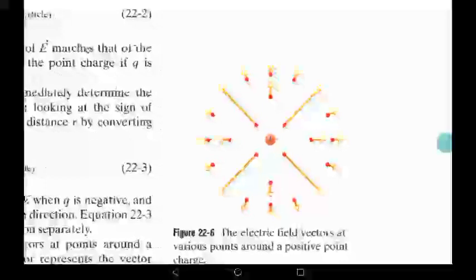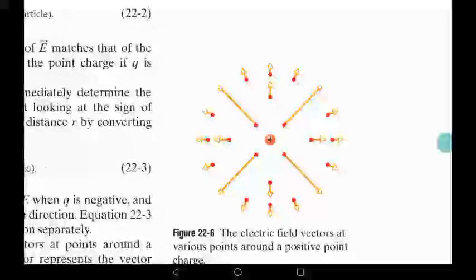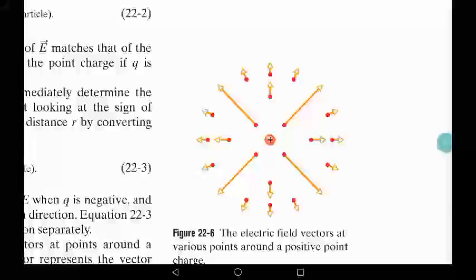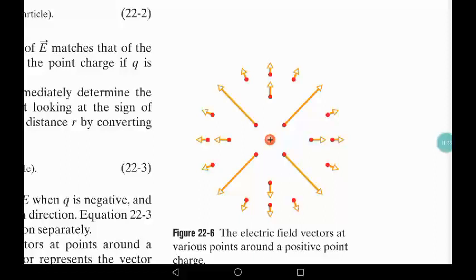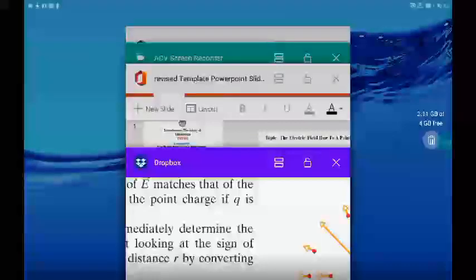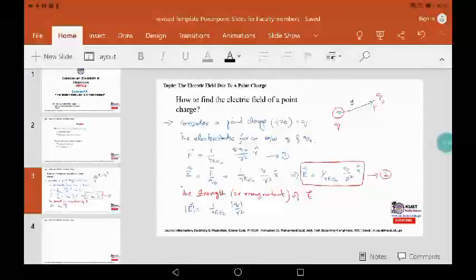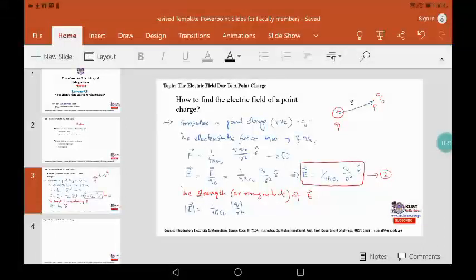When you have a positive source charge, you can see these arrows which show the direction of the electric field. In case of positive charges, the direction of the electric field is pointing away from the source charge, and if you replace this positive source charge by a negative one, then the direction of all the arrows will be opposite, like they will point into the negative charge. So you have to remember this convention: the direction of the electric field for a positive charge is always pointing away from the positive charge, and the electric field is pointing directly towards the negative charge.